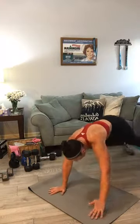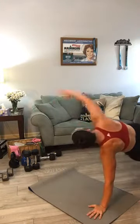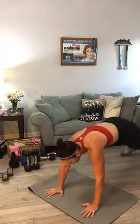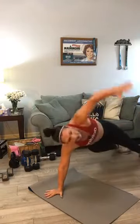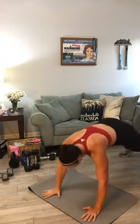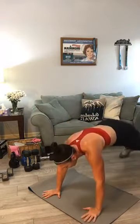If you're here, you can pivot into star. I love this one. Star plank. This is your option. This is where your creativity comes in. You get to pick which one you want to do. We all have our favorites. As long as you're working hard. I love the star plank for that rotation.